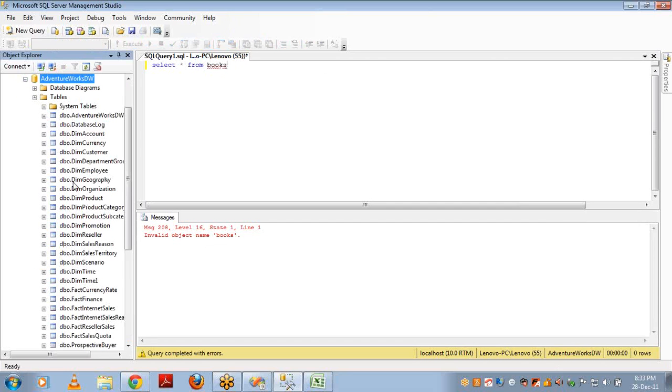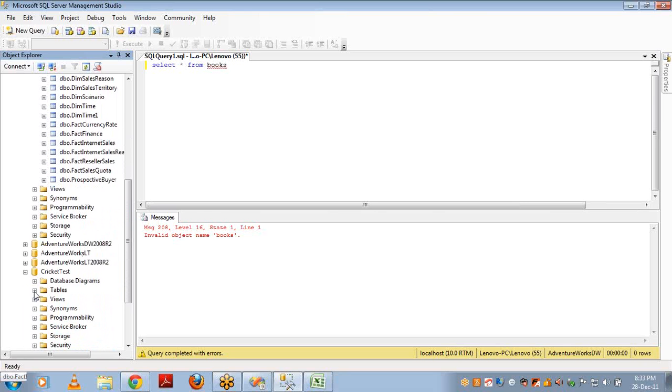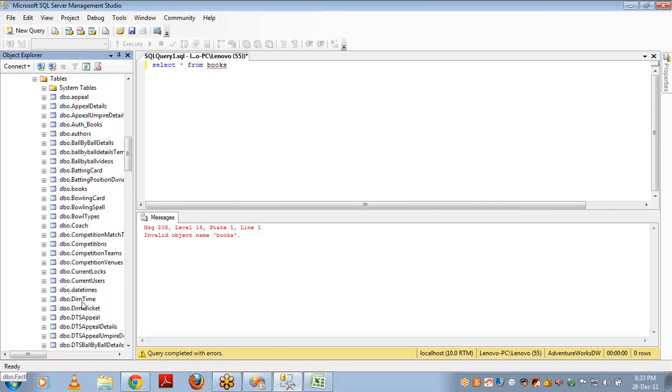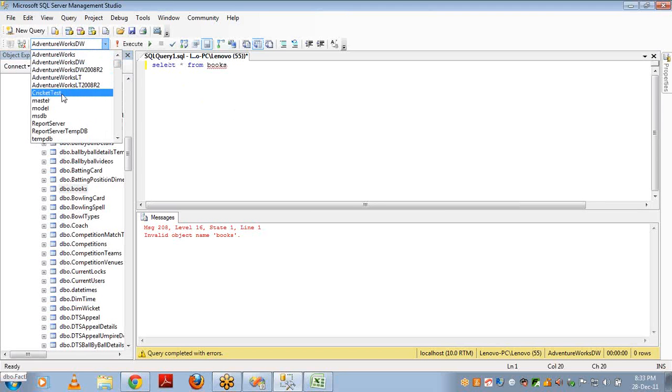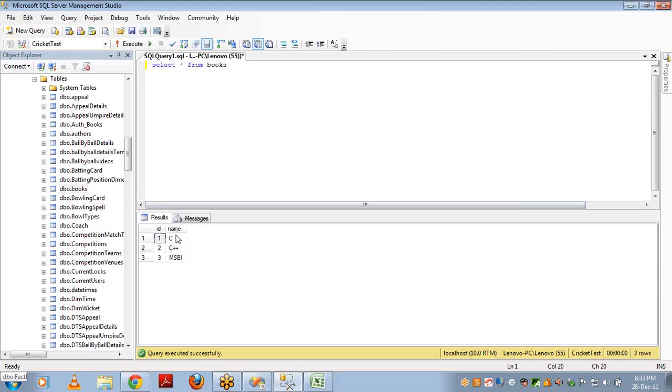I have some tables somewhere, might be in the Cricket database. Let me check that. Okay, we have books here. Let me select this database. We have books. As I told, I have C, C++, and MDX, and authors is there.